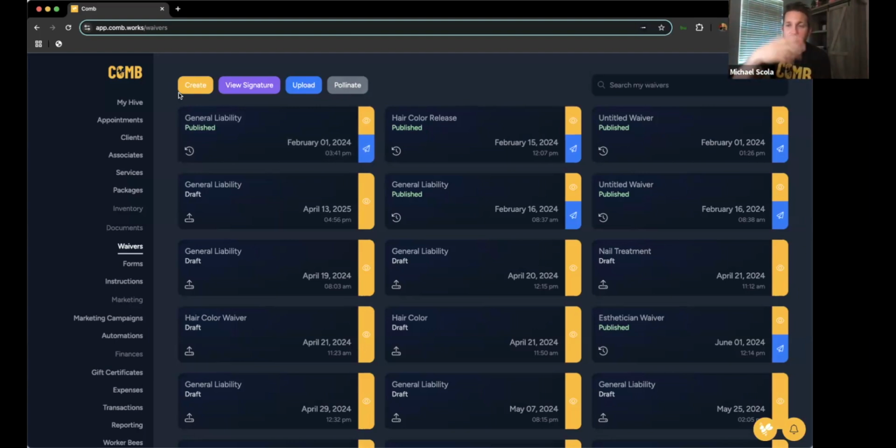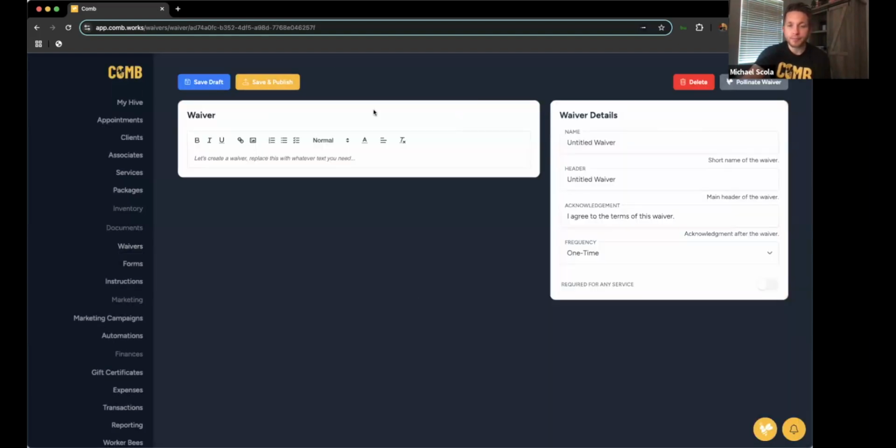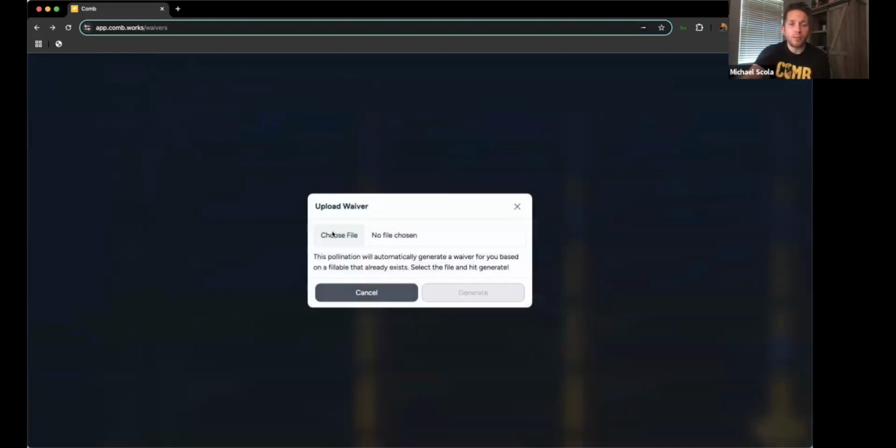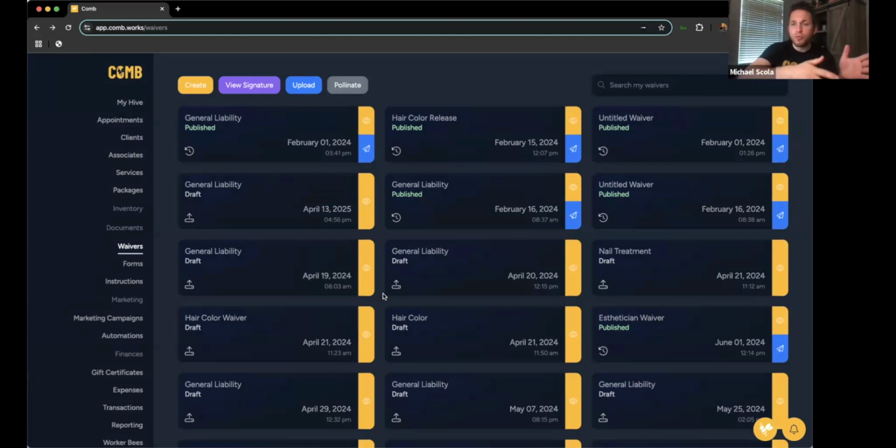And you can copy paste stuff in, you're okay there. If I were to hit create, you see I have my options. Now, let's hit back. If you have one maybe in PDF form, you can hit upload, and then we can choose to upload it, and it will automatically convert it into one that is Comb ready. So that's option number 2.